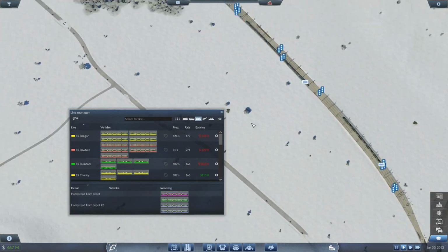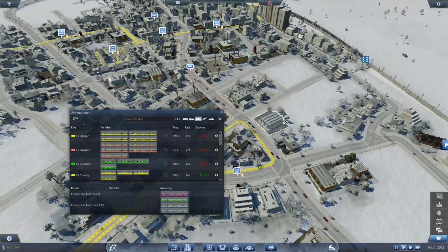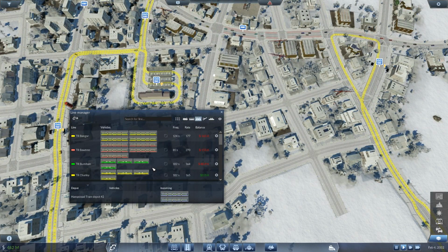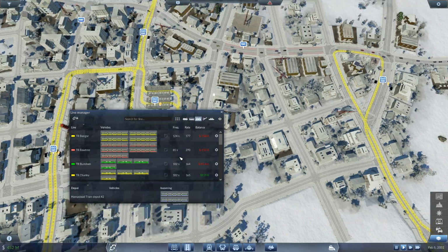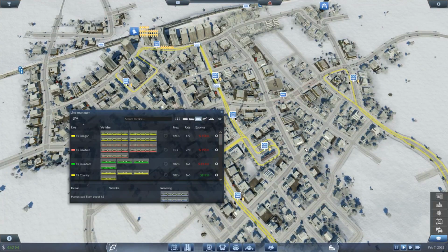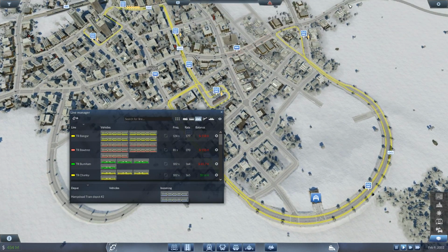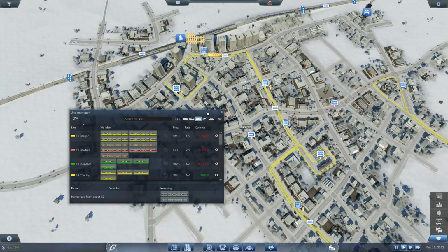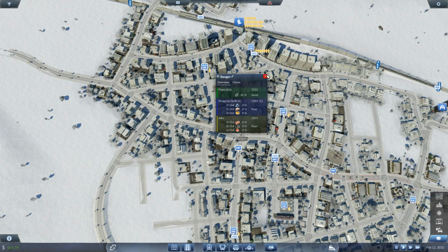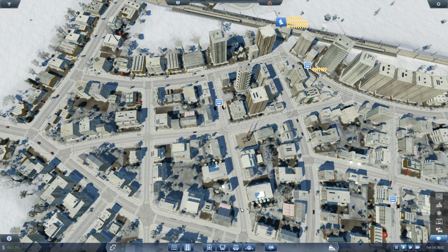Right, so while we're on the subject, I do want to go ahead and just have a little bit of a shimmy in Bangor, because this tram is not ideal at all. It's losing money, it's very infrequent, it doesn't fit the city, it's not nice at all. I very much thought there would be building eventually coming out here, but there's not, and this is just not a good tram route at all. It doesn't connect up the town very well, I don't think, and I do want to go ahead and make that change. So let's go ahead and do this then.